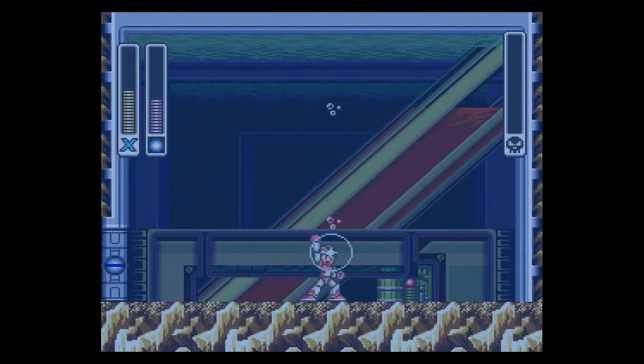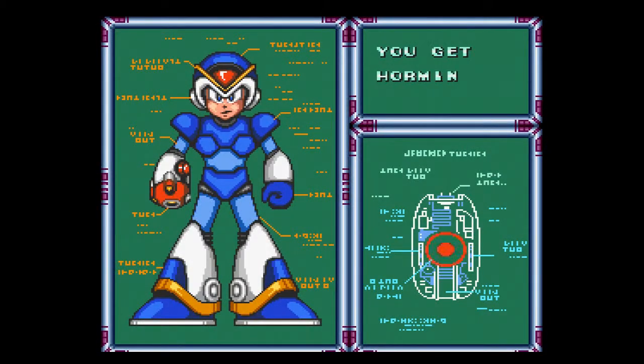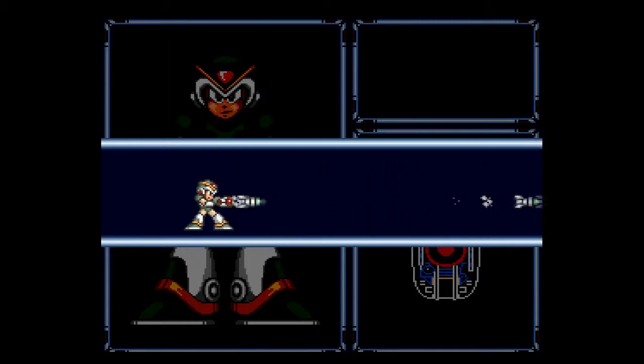And this looks like the perfect spot to end this episode. We'll finish up Mega Man X either next episode or the episode after that. I hope you've enjoyed seeing this. We got Homing Torpedo, really good move, but we'll see more what it does next time.